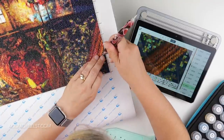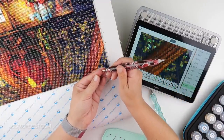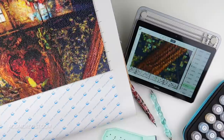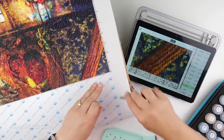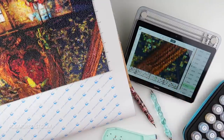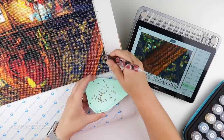Okay, I've managed to push two out. I'm not making life easy for myself, am I? Let me get that back in. I've tried not to have to go hunting too far for tweezers, because then I'll forget which one it was. But it is close to the edge. So it's that one I want out. Okay, let me get that back in my tray. Let's try again. I don't want that one, I want this one. So let's use that diamond to push those back up.